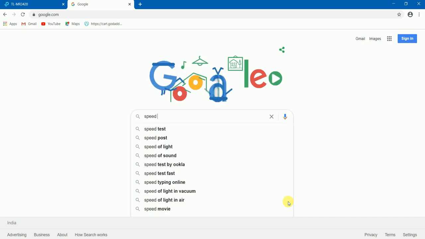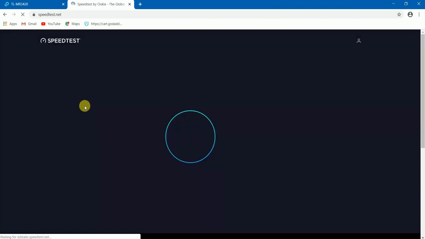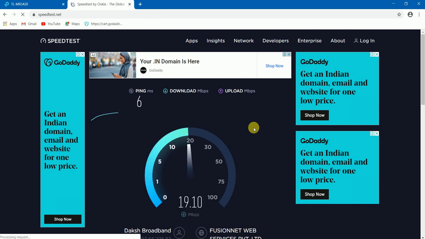Open browser, type speed test and open the second link. Click go. Here I check my internet speed. Here you can see my internet speed.